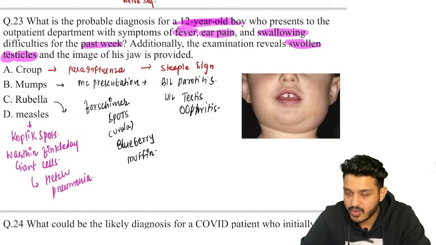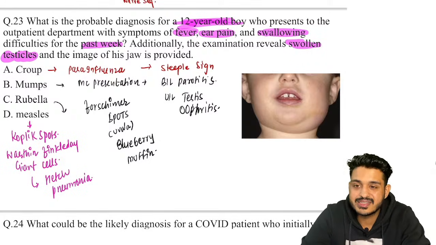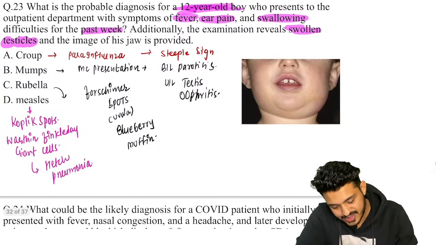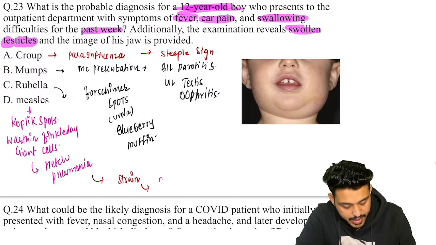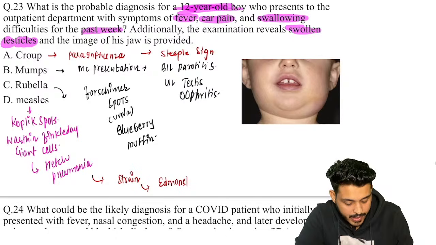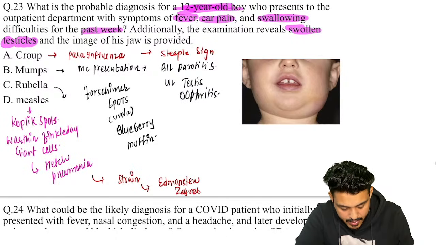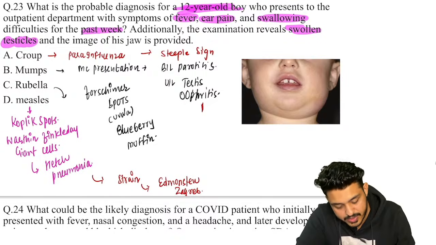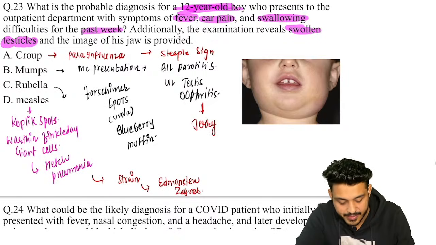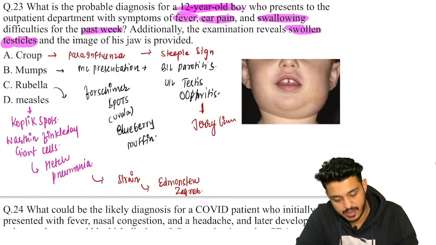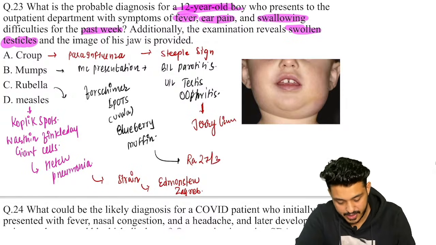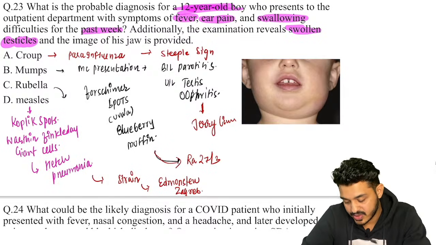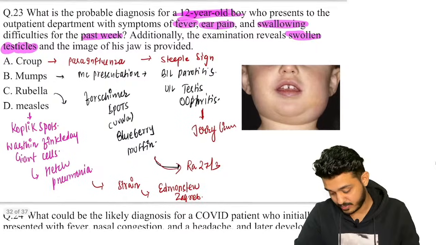Measles, right? You can have cough, coryza, all symptoms are going to be there, but this is going to be important. Measles, right? What is the strain? You can also recall strains. What is the strain for measles? That is going to be Edmonston-Zagreb. What is the strain we are going to use for mumps? This is going to be Jeryl Lynn, right? And what is the strain you are going to use for rubella? This is going to be RA27/3, right? So this is going to be the picture you are going to get in measles, mumps, rubella.